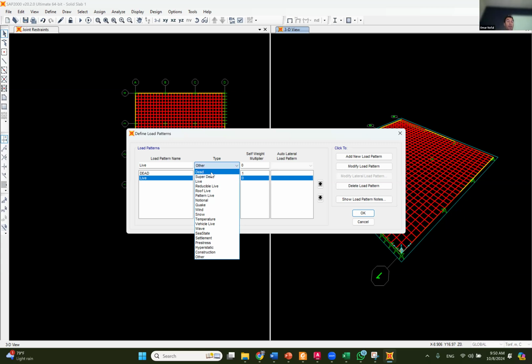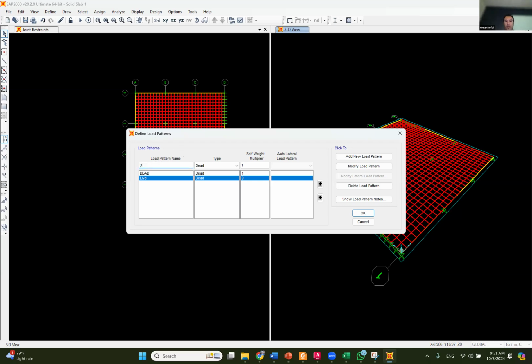We can keep it dead, and I put the covering, like the flooring and everything, in the dead load. Okay, so the dead load is gonna have the own weight and the flooring. It's the same thing. But if you want, for your analysis, to find out what is the structural response due to dead load only without anything, you have to make a separate load pattern for the dead load and a separate load pattern for the flooring and covering. So actually we can do that.